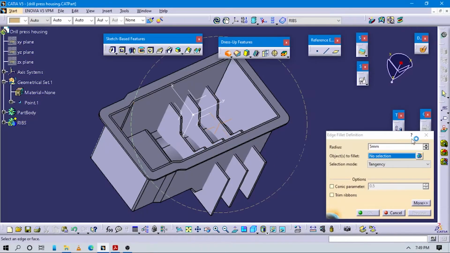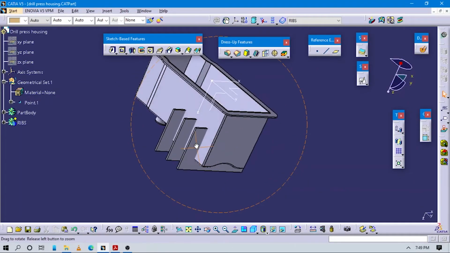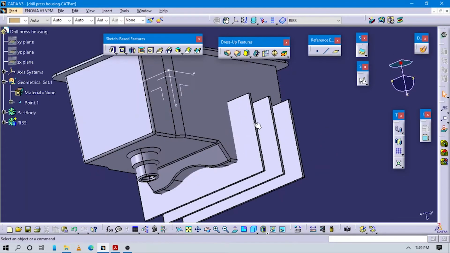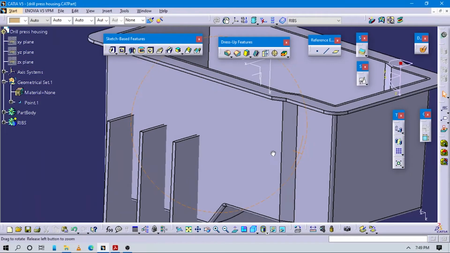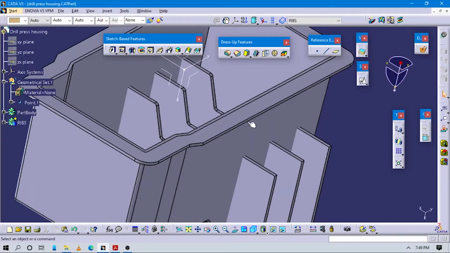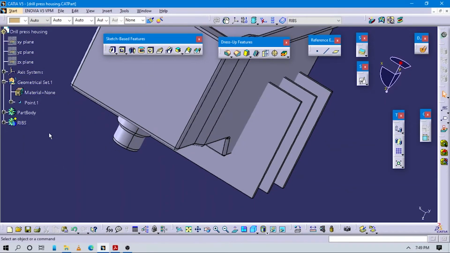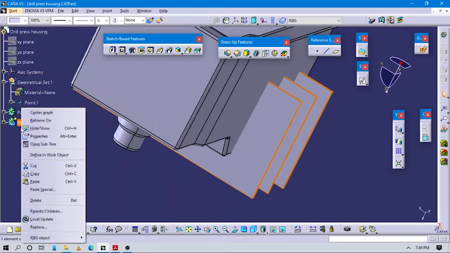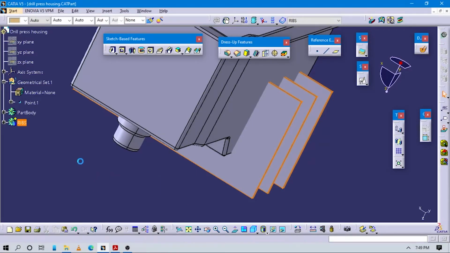Now you can see the fillets are given on this edge, and actually we have to remove this extra material of this rib, and also combine this rib to this part. To do this, just right click on these ribs, go to your last part and select new trim here.